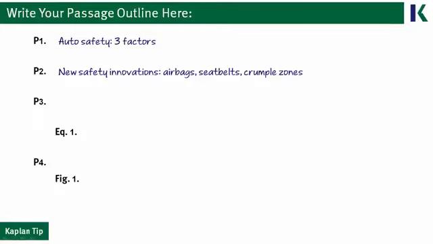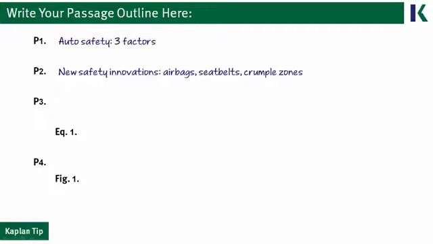There's also a quick side note here if you've been paying attention. Paragraphs 1 and 2 actually don't have very much test-worthy information in them. It's a lot of historical, qualitative information. A list of safety innovations is not the sort of thing that's going to show up on the science section of the test. The science section of the test is going to ask you how seatbelts influence forces on internal organs, or it might ask you about things that come up later in the passage.